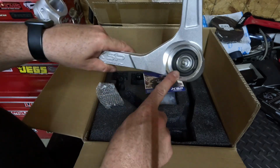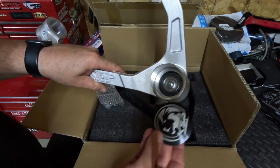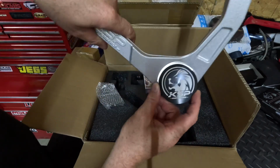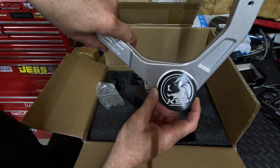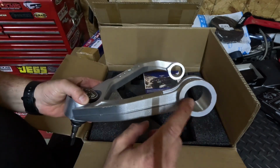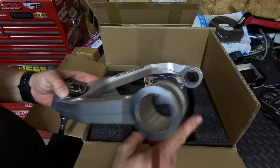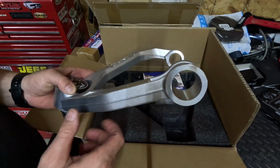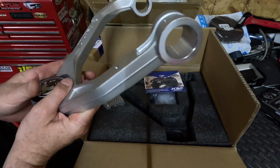This kit also comes with the greasable ball joint. It also comes with a KSP cap that is going to sit right here. Looks super nice. And it comes with polyurethane bushings, which are going to go in here. So brand new bushings, brand new ball joints on the upper control arms.